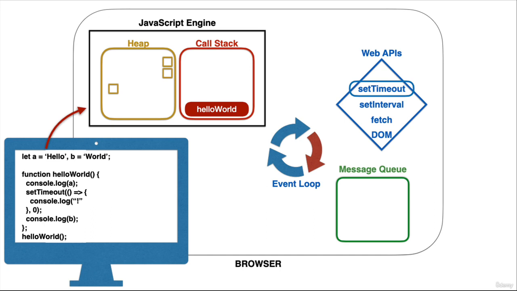And then at that point, we're at the end of the hello world function, and so that is removed from the call stack. Now you can see how the call stack could get built up with a number of things if we had functions called inside of other functions. And the more we have nested functions like that, the more things that are going to be added to the call stack. And we'll build up on that call stack. Because until a function returns, until it completes, it cannot be removed from the call stack.